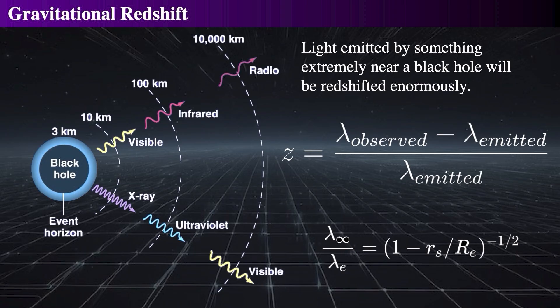If the emission were X-ray light, which would originate in the inner rings of a black hole's accretion disk, such light would be redshifted down to ultraviolet and then to visible light by the time it travels 10,000 kilometers away.